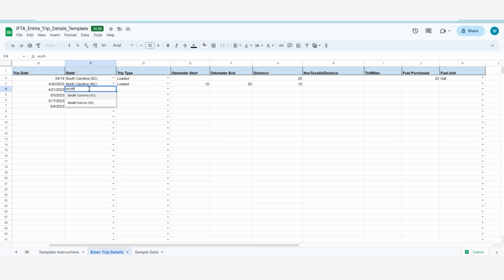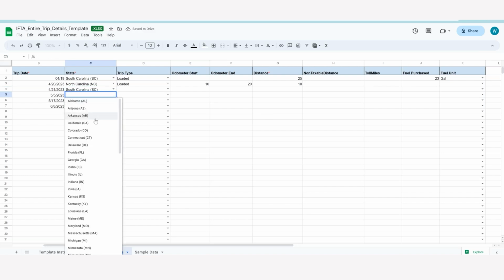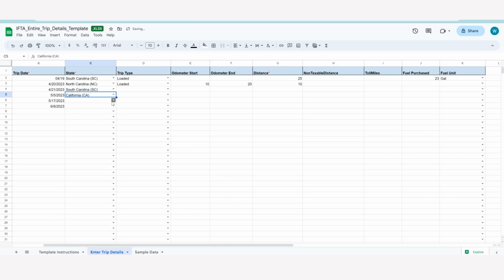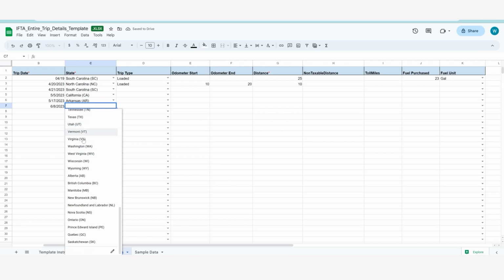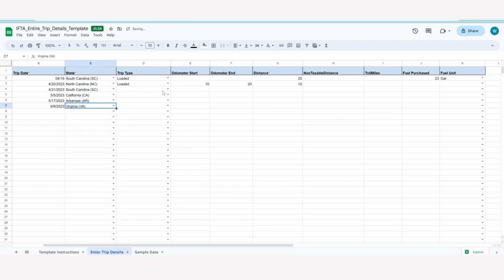So then we're going to go back down to South Carolina. We're just going to put random states: California, Arkansas, Virginia, why not? You can select loaded or empty.